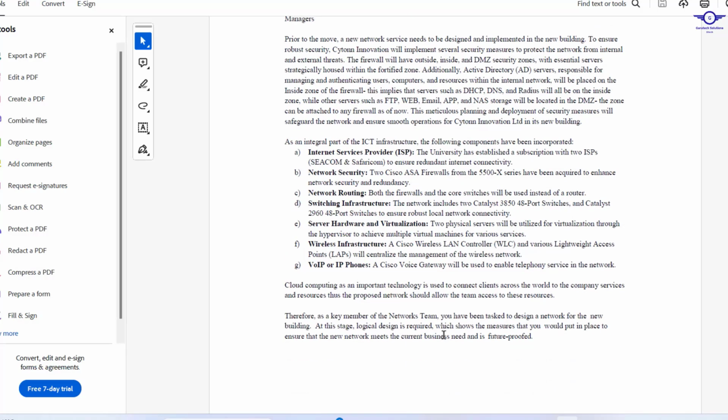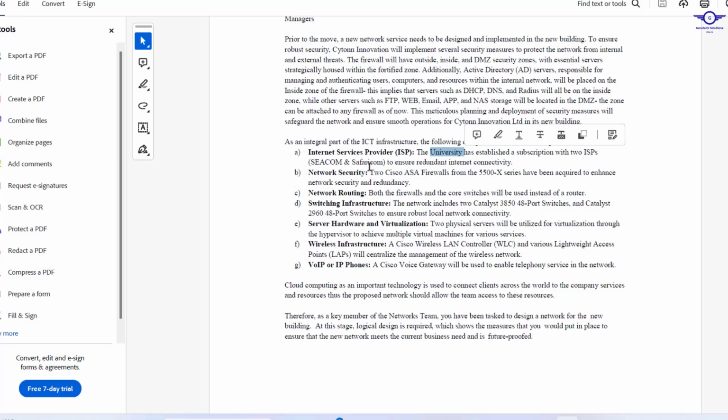Yeah. So as an integral part of our city infrastructure, the following components have been incorporated. Internet service provider. The company has established a subscription with two ISPs, Seacom and Safaricom, to ensure redundant internet connectivity.